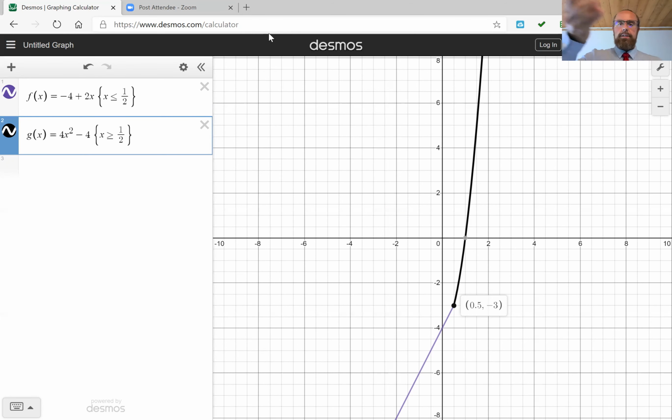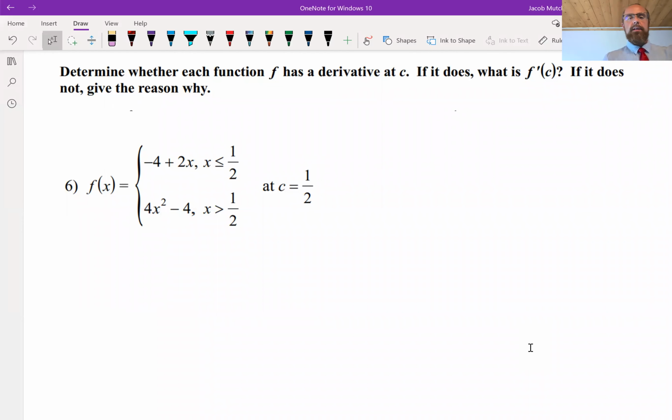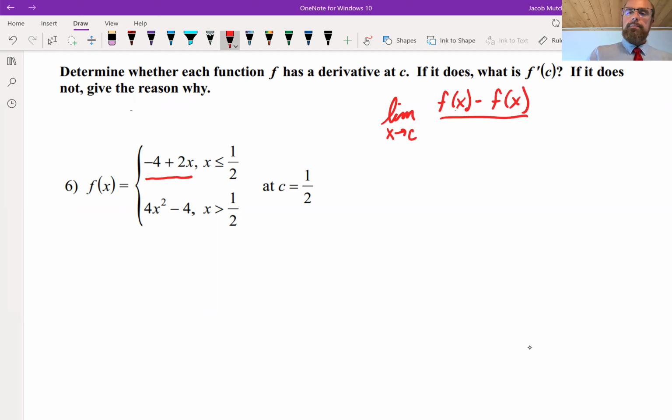Well, that bumps us into either differentiable or non-differentiable, and we've got to consider, is this one of our special cases, or is it differentiable? So we'll go back to our notes screen, and what we need to do is set up our left hand and right hand limits of the average rate of change. So we'll start with the left approach, and that's going to be this first linear part. So we'll set this up. Again, what we're filling in is the limit as x approaches c of f of x minus f of c all over x minus c.